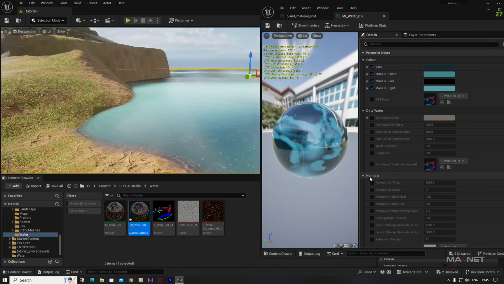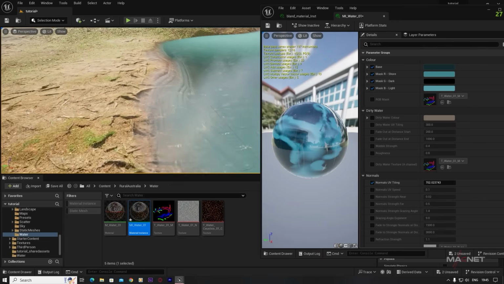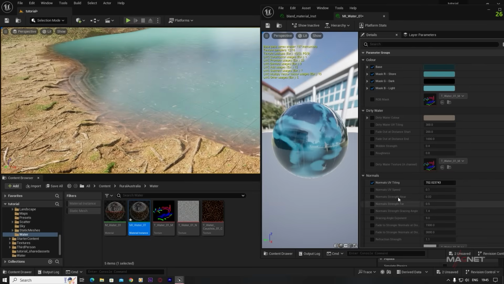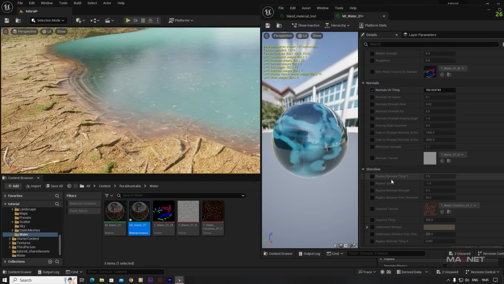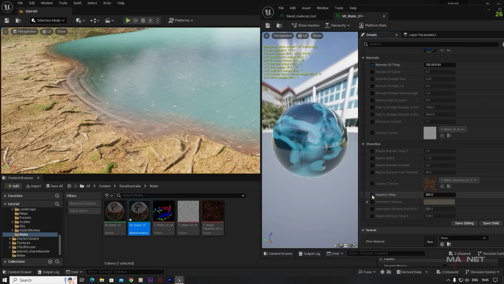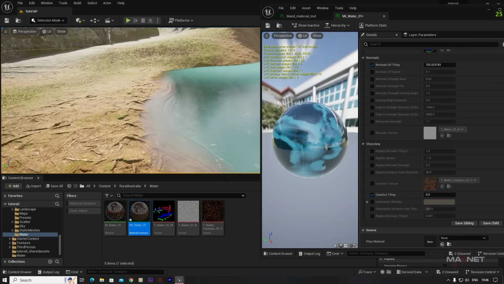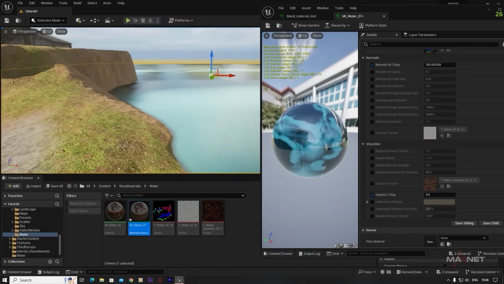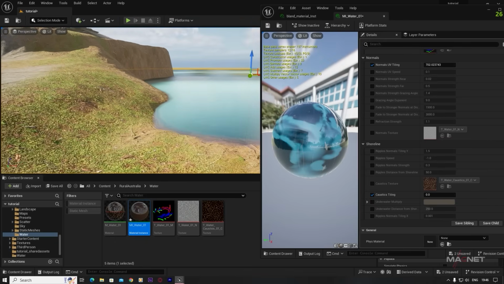And then we go to this normals and we activate this normal tiling, and maybe we can decrease this value to something like that. And you can also see the caustics here, but they do not look that good, so I am going to get rid of these caustics. So we go over here, that is the caustic tiling, we make this 0, so there will be no caustics here. Okay, but if you want, you can make those caustics by changing it here. Okay, and now you can see that this looks something like that, but the reflection is not that good.